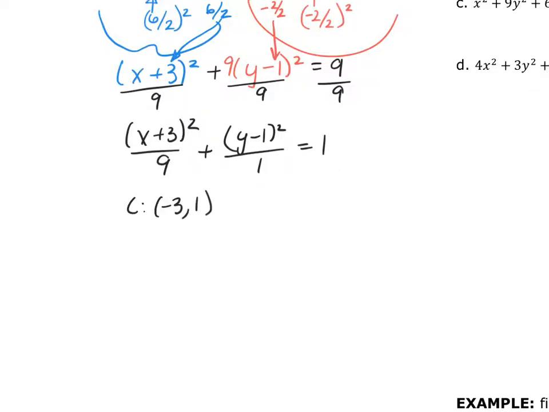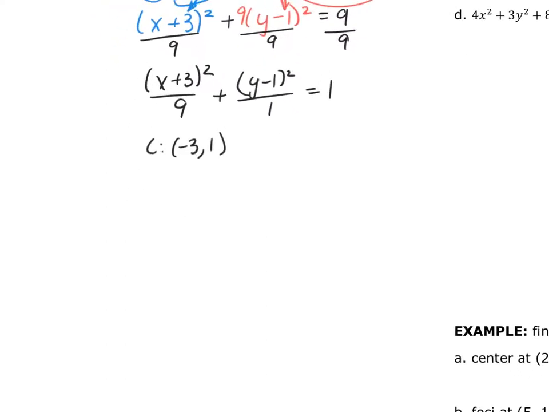So even if I'm not asked to graph it, I'm going to graph it because I don't want to memorize stuff. So I'm going to graph this. I'm going to go to negative 3 and positive 1. So there's where my center is. Where is the larger number? Is it underneath the x or is it underneath the y? It's underneath the x this time. And so my major axis, again I write in yellow, is going to run parallel to the x-axis this time.